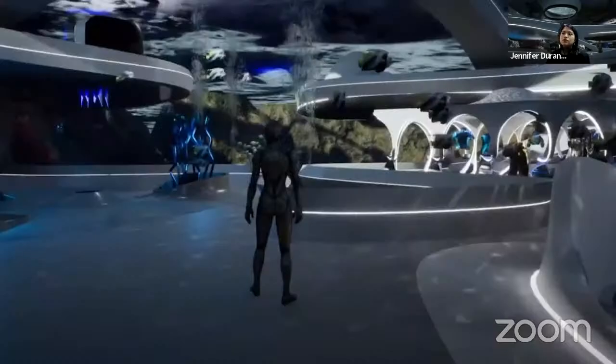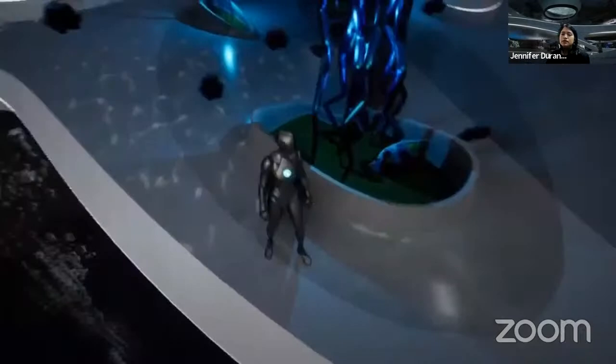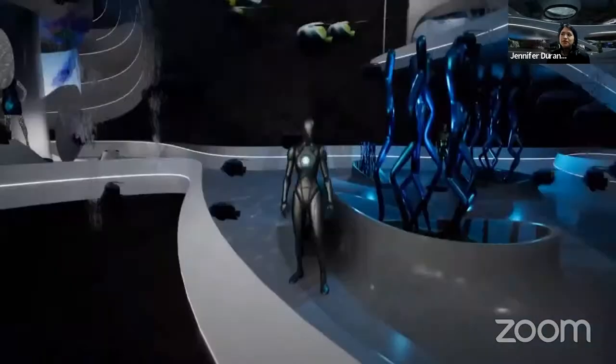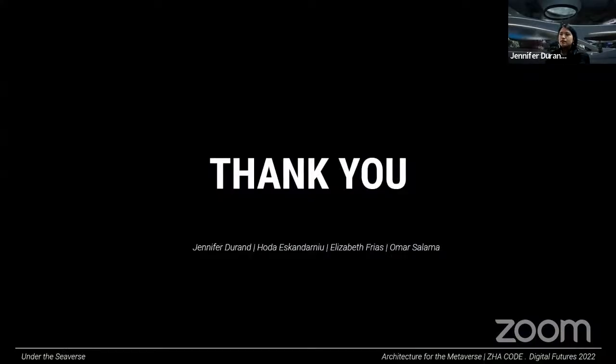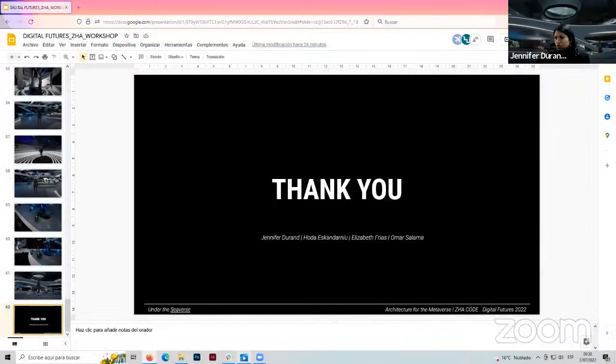Well, this is, again, the auditorium. Here you can see that as we are underwater, we have these bubble effects, so we can have the sensation that we're truly underwater. We're going to see that more in the video. This is a zoom to the garden space with a fish floating in that space. And here you can see how this is looking. We have the railings, we have the whole space. And this is the entrance part. And let me show the video, one second.